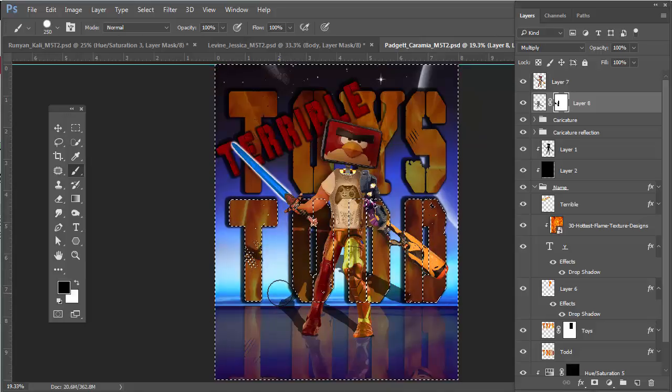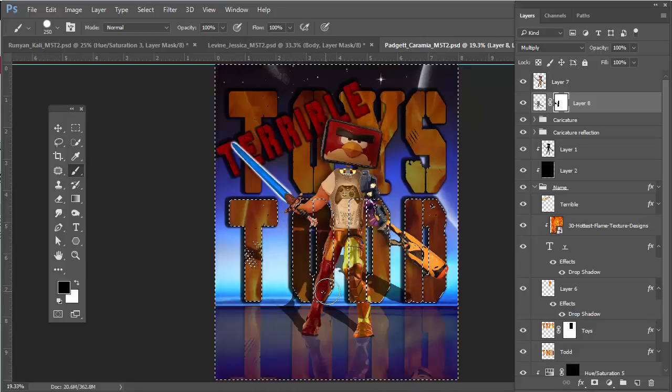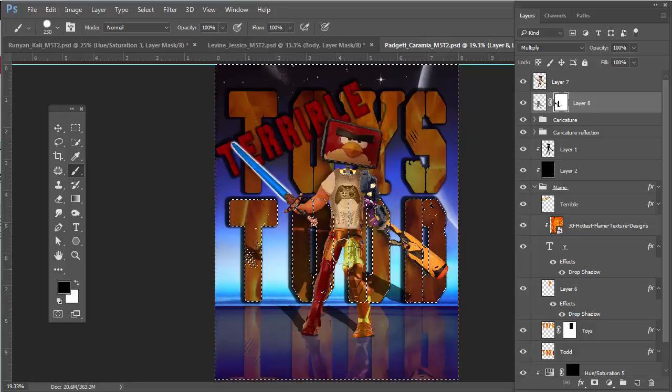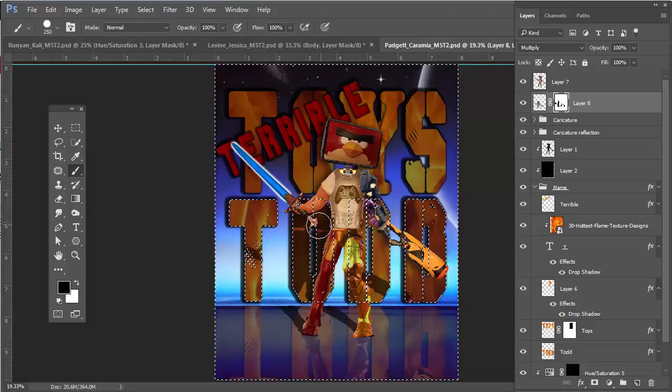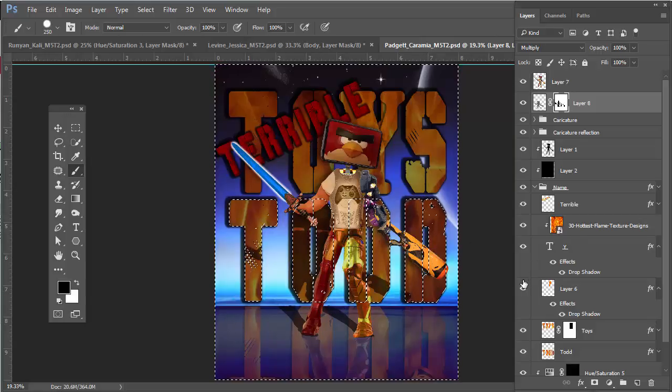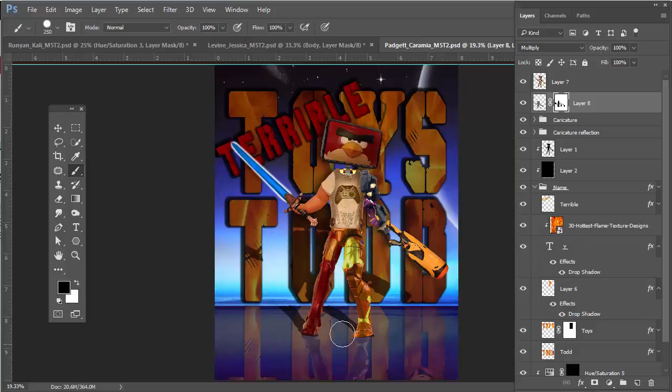All right. I want to keep it on the base though, so I'm going to click and shift click here. Okay. So wherever it falls on the sky is where I'm painting it out, and the text is protected from being eliminated. All right. So there we go. All right. So Control D to deselect, and there we go. So now we have a shadow that's falling onto the text, but not the sky.